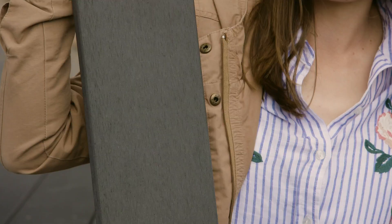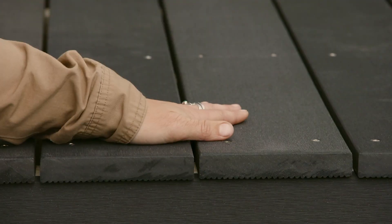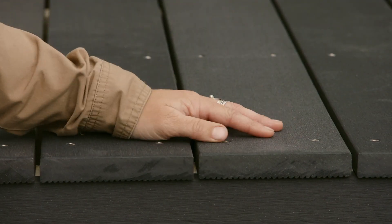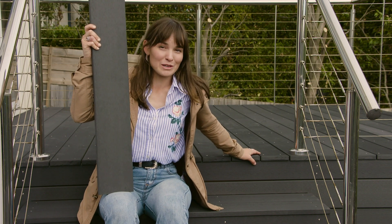After four years you'd expect any timber deck to fade and show wear and tear, but with Eco Deck you can see — this plank here is a new plank — when you compare it to the old deck installed four years ago, there's no color difference. It hasn't warped and it hasn't changed at all. Pretty good, huh?